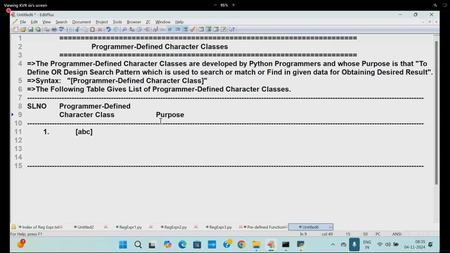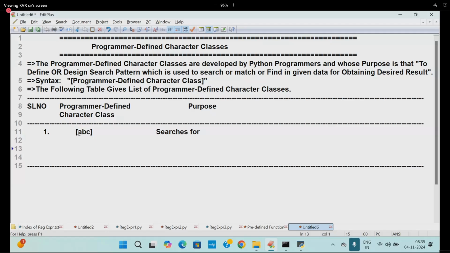Here I am writing what it searches for: whatever I am writing inside the brackets. It searches for letter A or letter B or letter C.